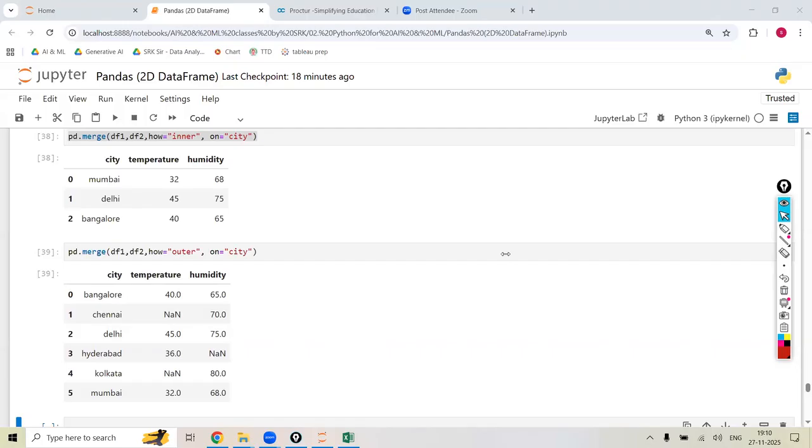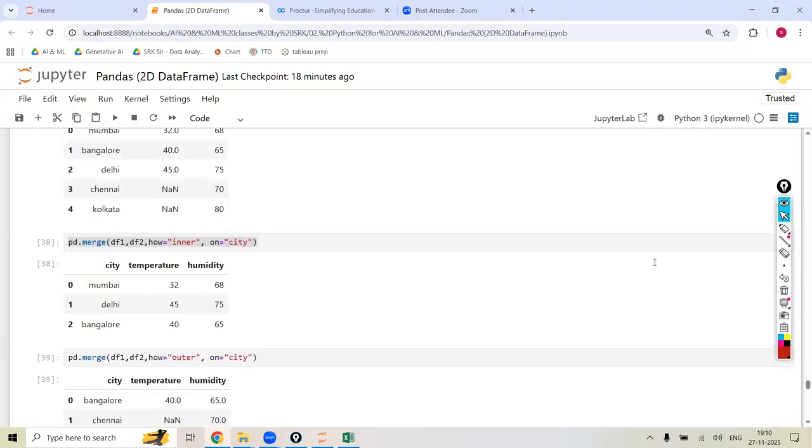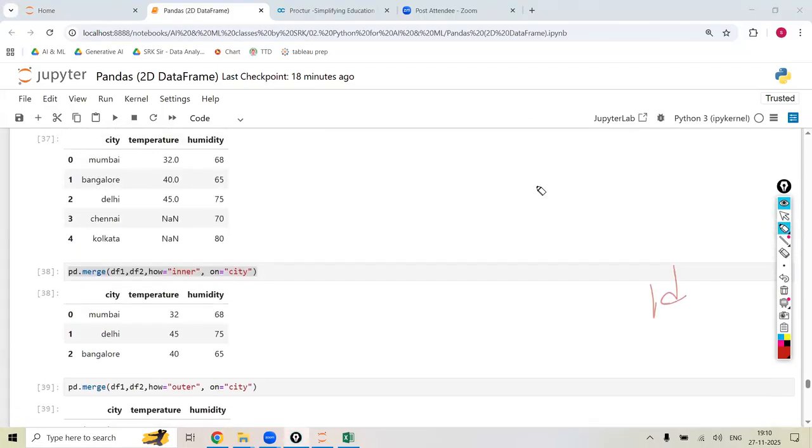Now, one of the students is asking a good question, the right question to be asked. In case the two tables have different column names, like sales ID in one table and just ID in the other, but the internal values are the same.